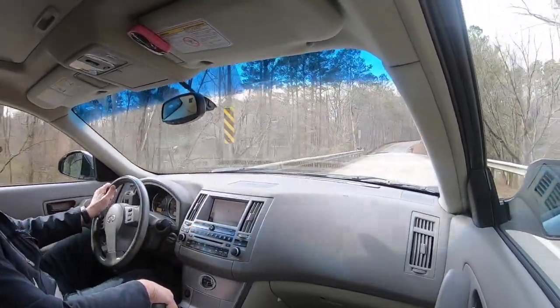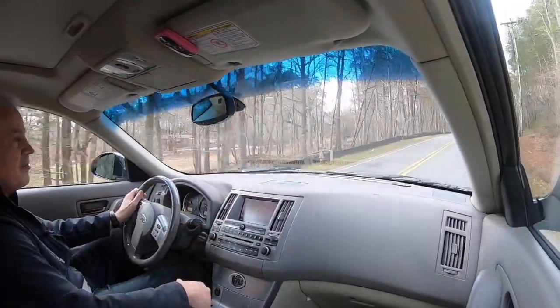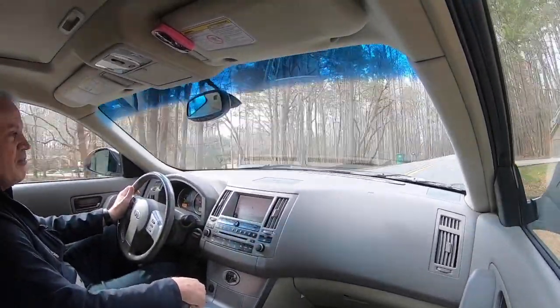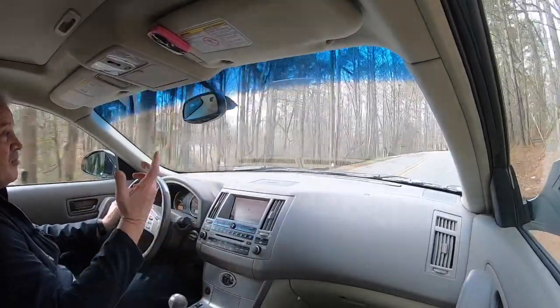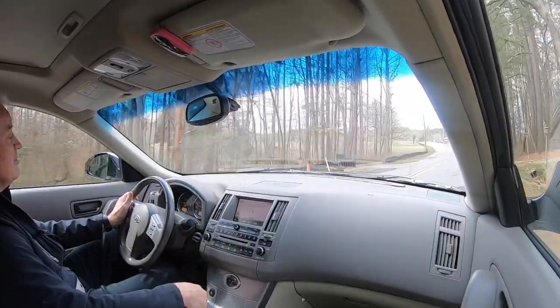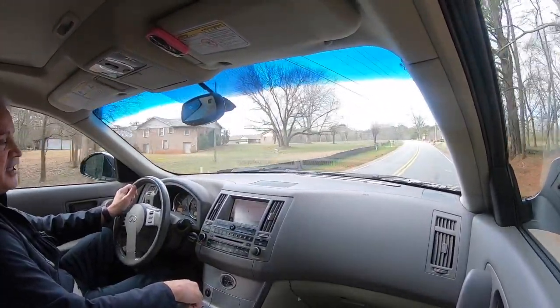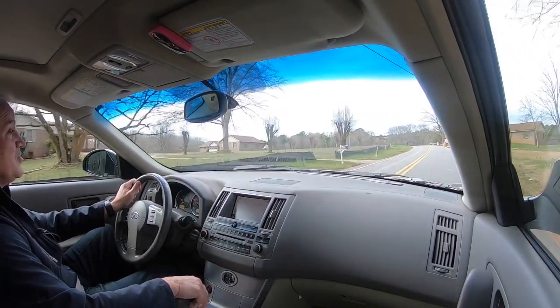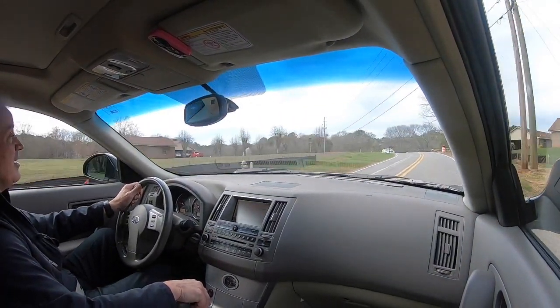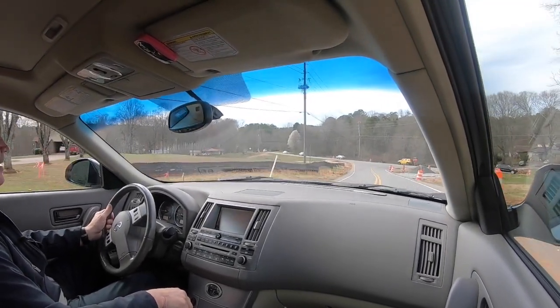Certainly the Cayennes and the BMW X5s, and for that matter the ML Mercedes, those cars are far more capable in the woods, far more capable to dig you out of a snowbank or ditch or whatever you're into. If that's what you're looking for, that's what you need to get. But this is a car, and it drives like a car. It sounds like a car, and is really fun to drive.